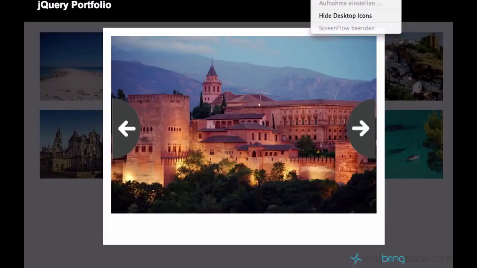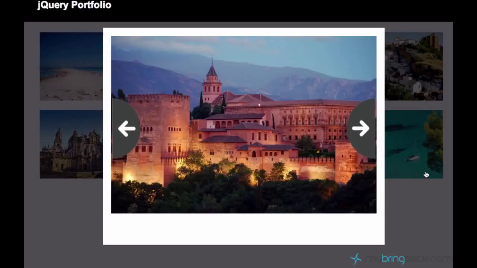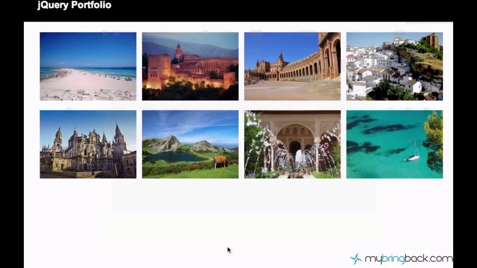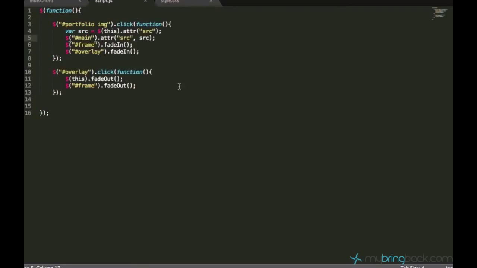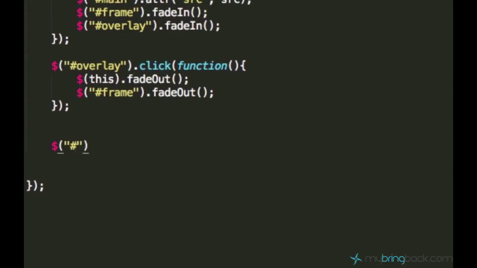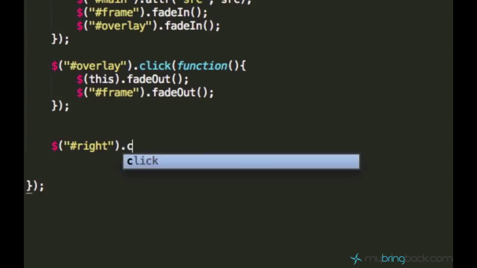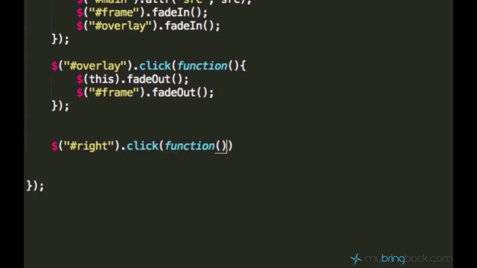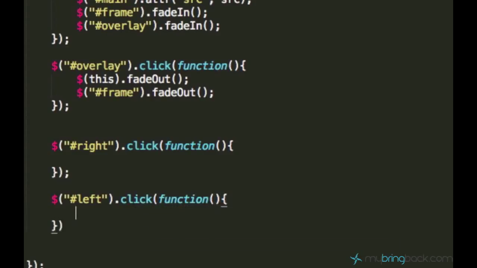So now we basically created these arrows, and the next thing we want to do is create a jQuery event for tracking clicks on these arrows. So let's go to our script and create a new selector, and in this case a right click function, and the same for the left click function.